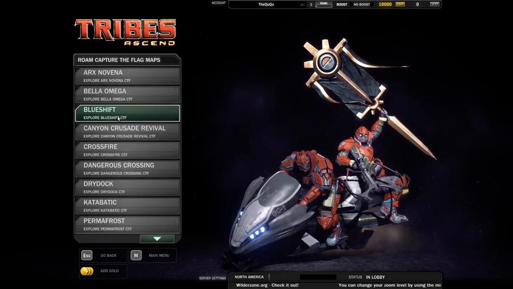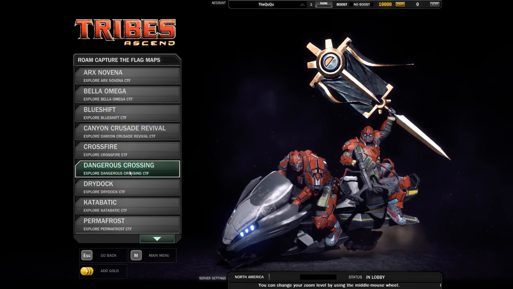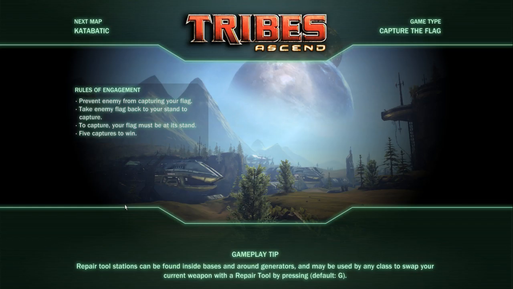Because, man, these are so... So, my favorite was always Dry Dock. Or Katabatic. I don't remember. Okay, let's do Katabatic first. So this was an old classic Tribes 2 map, I think? But they really made it gorgeous.